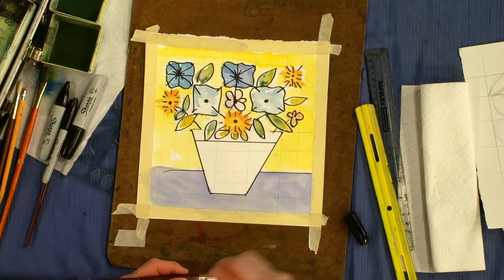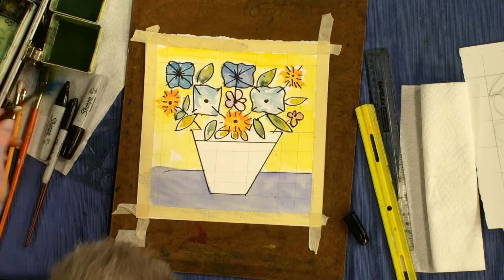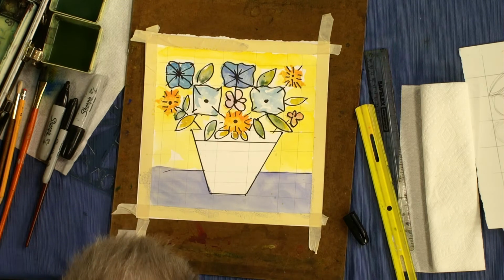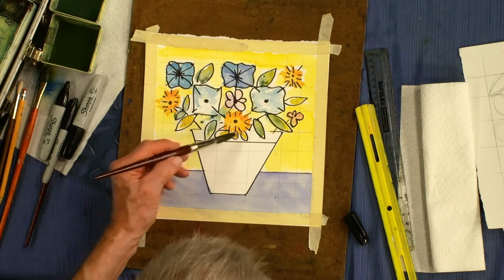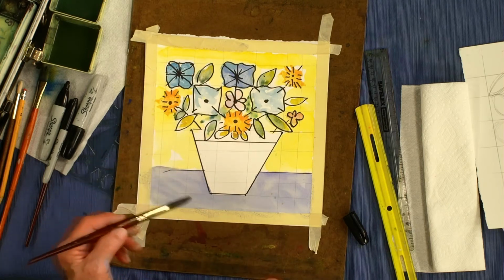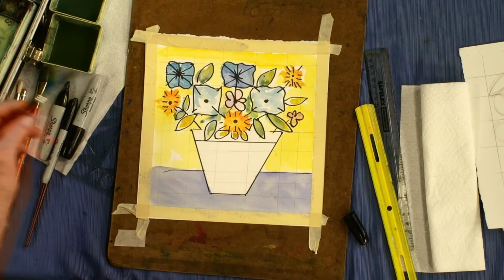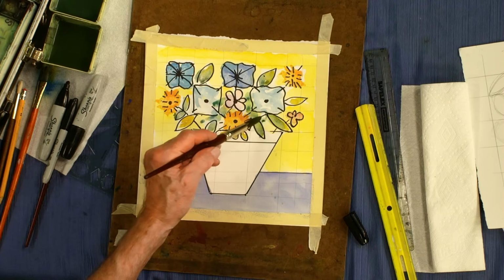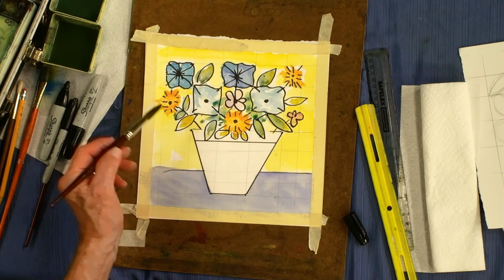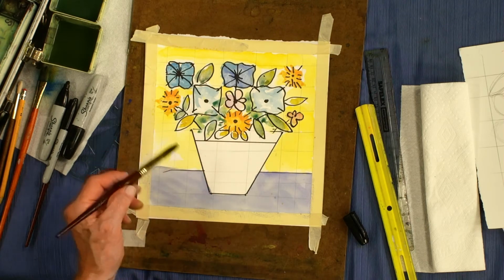Now, you may find that you want to get a little bit more filler in there. And what I do a lot of times is I take, you can get away with this a little bit, and just add some green into the background. And usually, you know, when you're looking at a plant pot, you kind of look at a whole cluster of leaves and flowers. So you don't know quite what's in back there, but you might not want to see too much into the background.